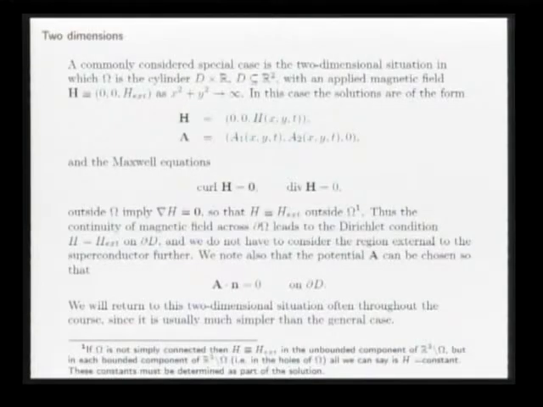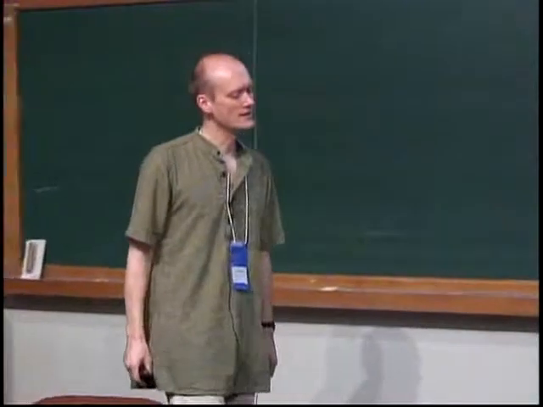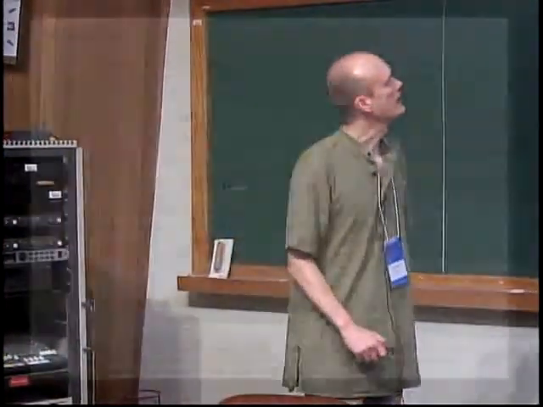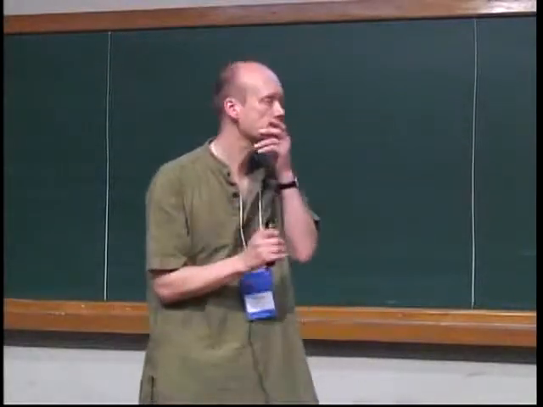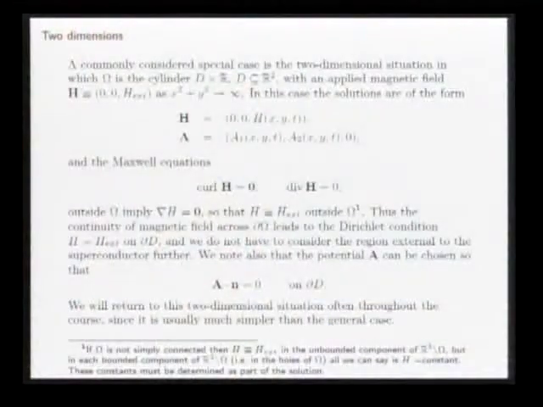So far, I'm presenting everything in full, gory three dimensions. These equations simplify a lot if you go into two dimensions. In particular, there's a two-dimensional situation of a cylinder of superconductor with an axial magnetic field. If the field goes along the axis, so the field is only in the z direction and is allowed to depend on x, y, and t, then correspondingly for the magnetic potential you only have to use the first two components of it.